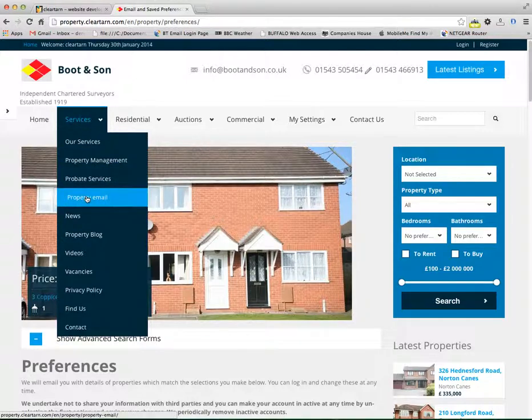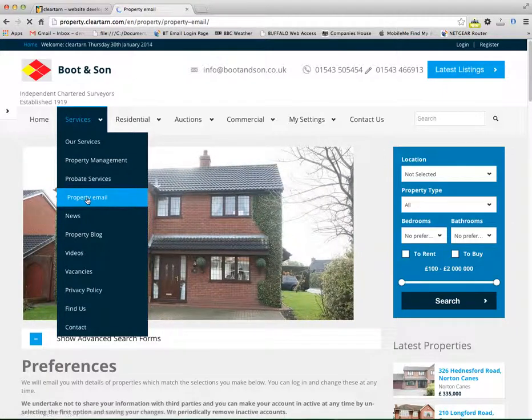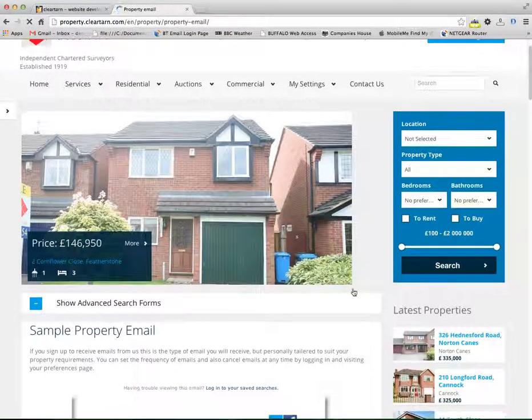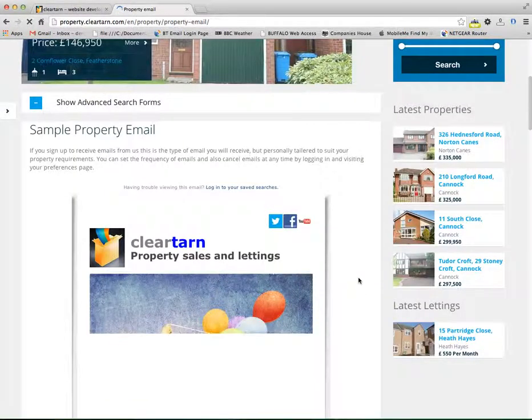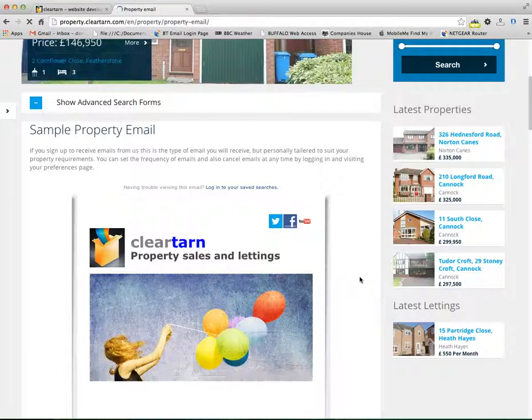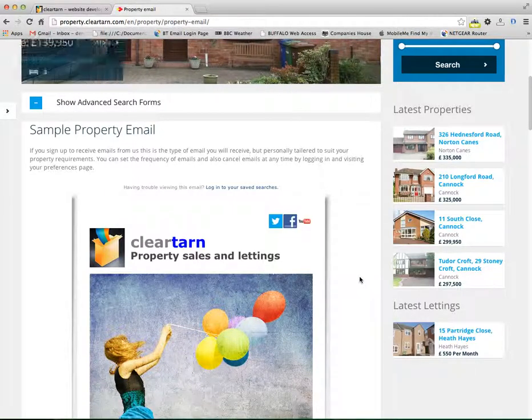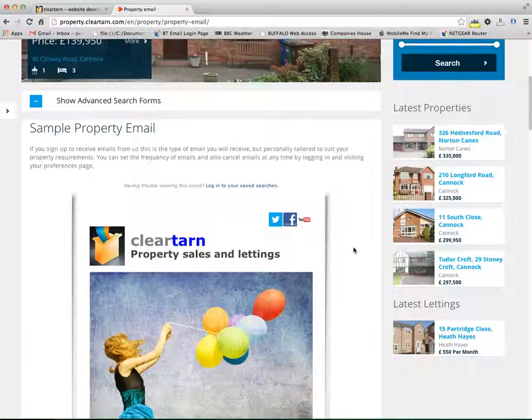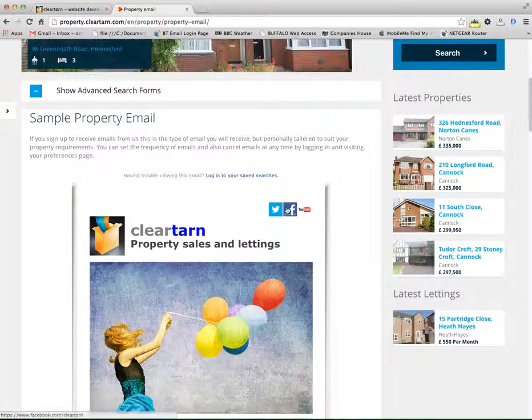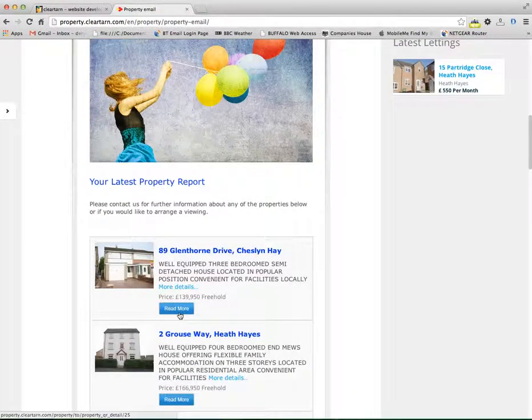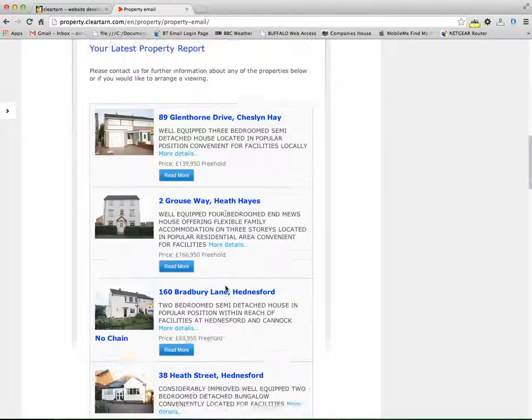And if I just take you to this page, property email, this will give you an idea of the quality of email that is then sent out from the system. Again, this is fully configurable. This is what we've set up for this particular customer. You could put an image, logos, and Facebook and Twitter links in here. You've got links to log in to amend your searches. And then the individual properties are all listed out with links to go and visit the website.